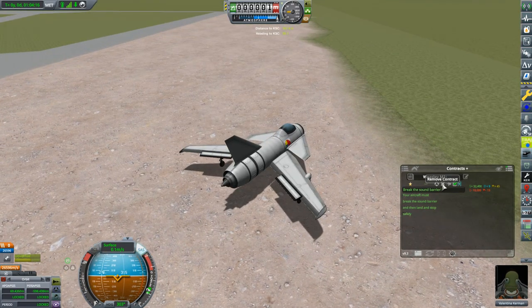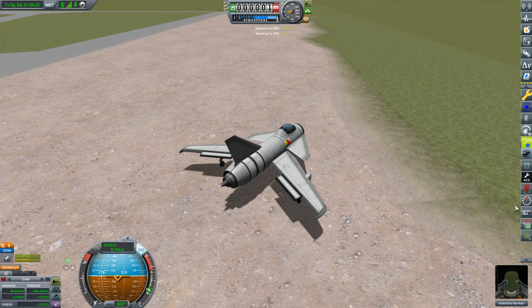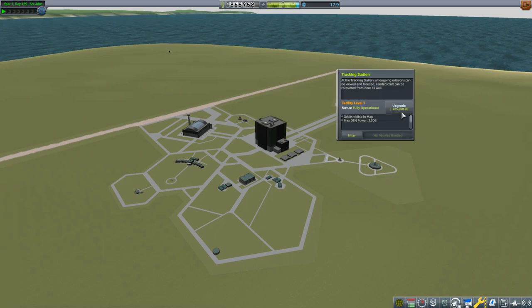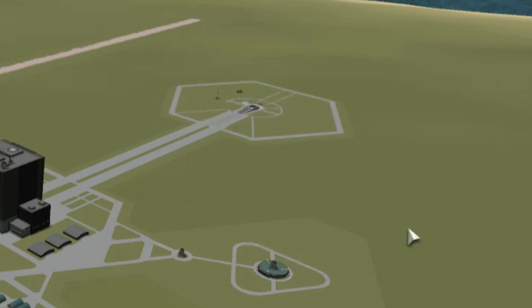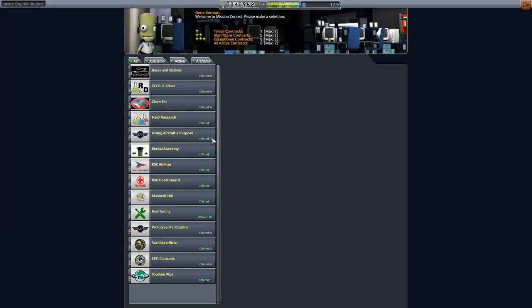Okay, contract complete. Awesome. We can actually also delete this mission. Excellent. All right, let's recover into the active vehicle, into the space plane hangar. Oh, should I? I think I should. Start the upgrading process. I think so. I'd have 40 grand to spare. Yeah, we're doing it. There we go. We're beginning the upgrading process on the tracking station. That's very exciting because that's going to allow me to use maneuver nodes finally.